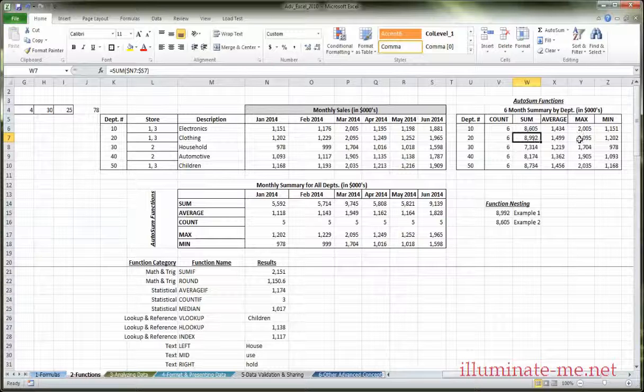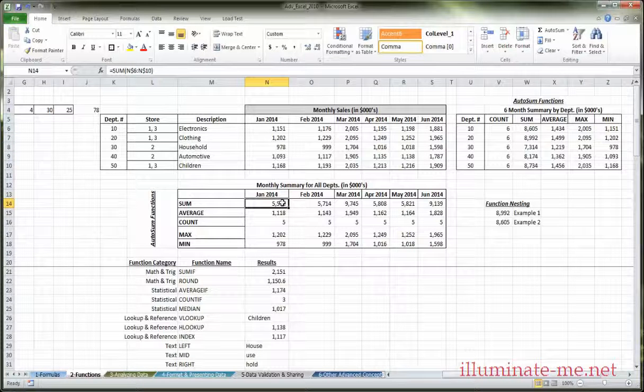Then I can also see, for example, which department had the best month and the worst month. The best month again belongs to department 20, and the worst month belongs to department 30.